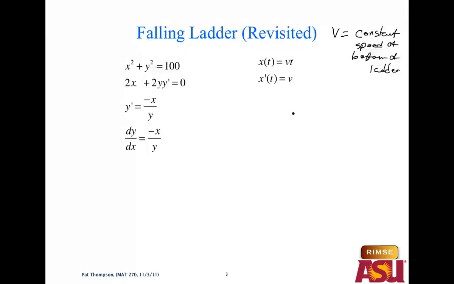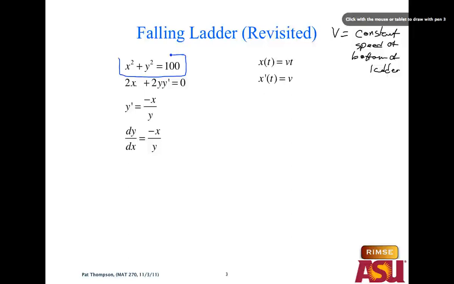And so what would it look like now to take this here, and instead of differentiating with respect to x, we could differentiate with respect to t, and look at this whole thing and bring time into the situation. Okay, so with respect to t then, what would the derivative of x squared be? So now notice that x is a function of t, right? So what would the derivative of x squared be with respect to t? Yeah. 2x times x prime.